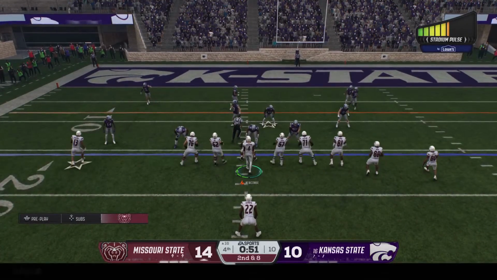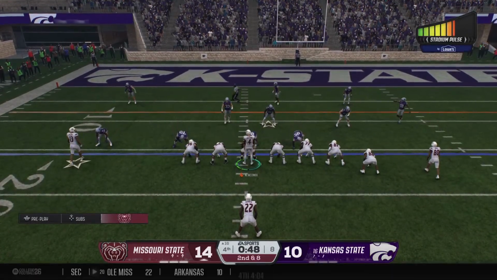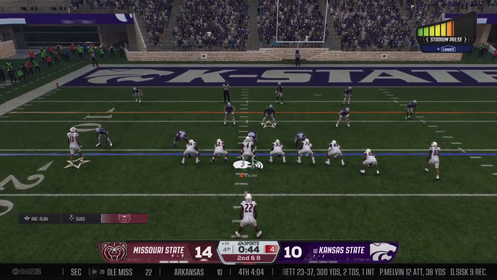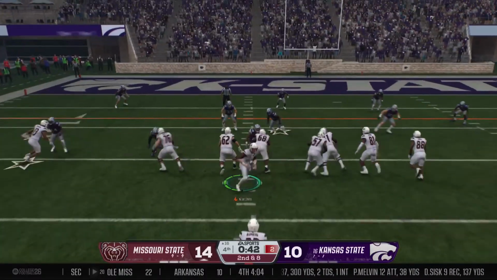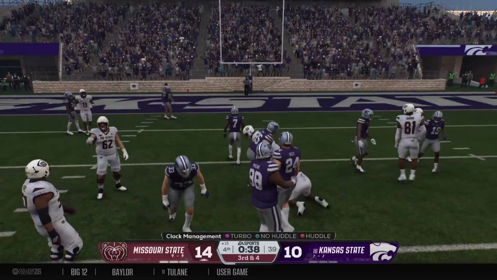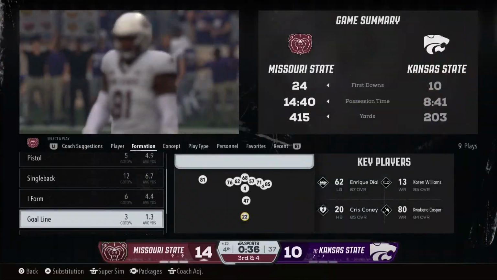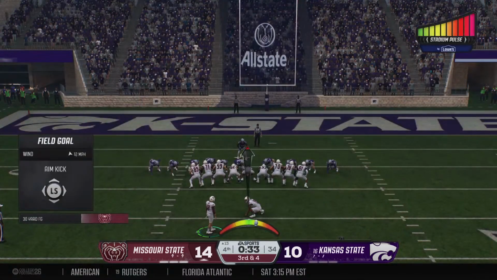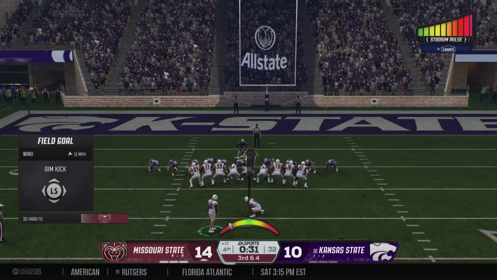Stuck with a running game on 1st down. Now here they come again. Power football with the run. Stopped at the 13-yard line as they try to turn this into points. So now on comes the field goal unit.